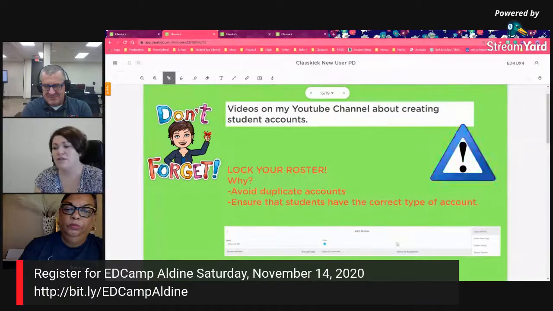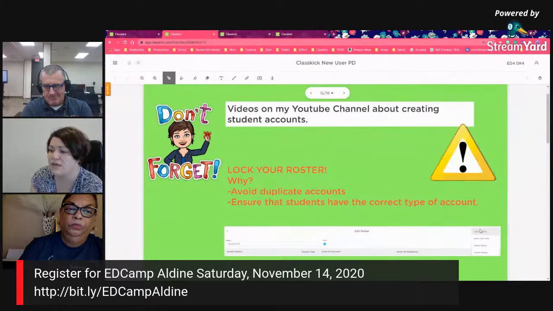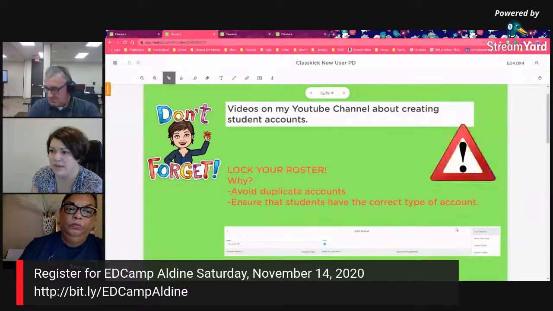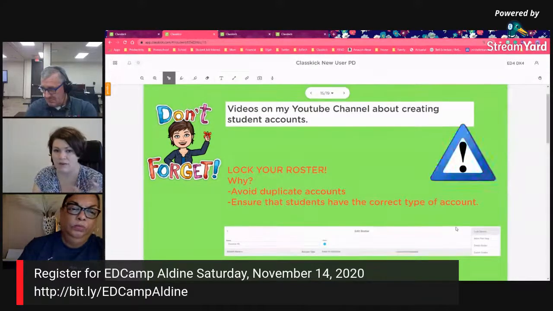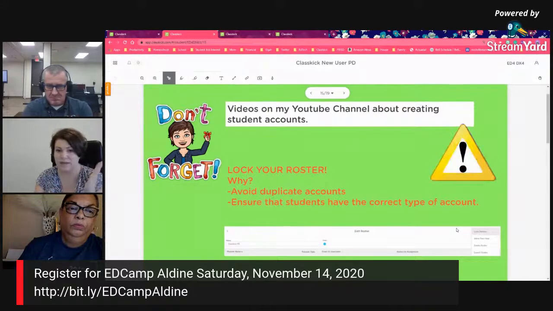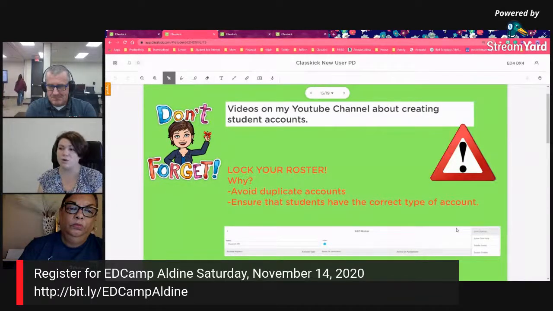On the roster screen in Classkick, later I'll show you where it says lock options, and you're going to want to make it so that no other students can add their name once you are satisfied with the list of names. That's one of the most frequent errors when kids think their work did not save: the kids signed in multiple ways.